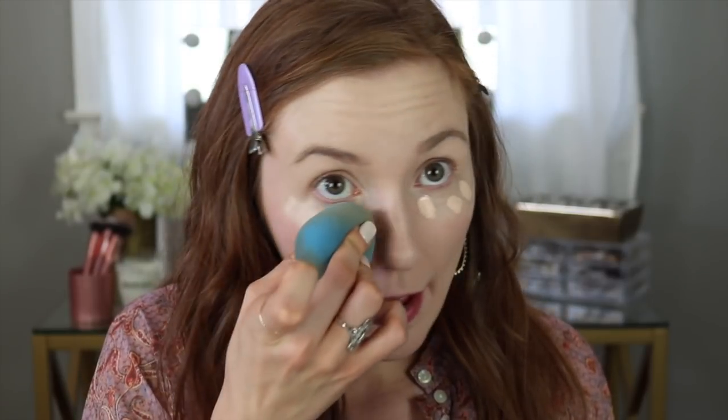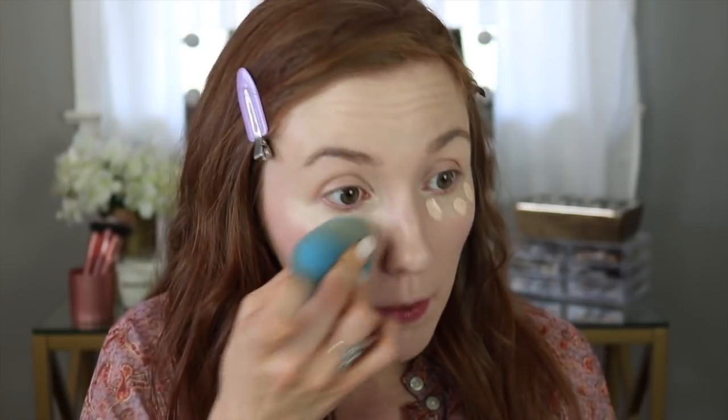It was terrible on my skin, which is why I think I was kind of nervous to try this, but these are my two favorite drugstore options. Today I'm gonna go with the CoverGirl. I do not currently have any cream contour from the drugstore. The one that I was looking for from e.l.f. they were out of at Walmart when I was looking for this makeup.